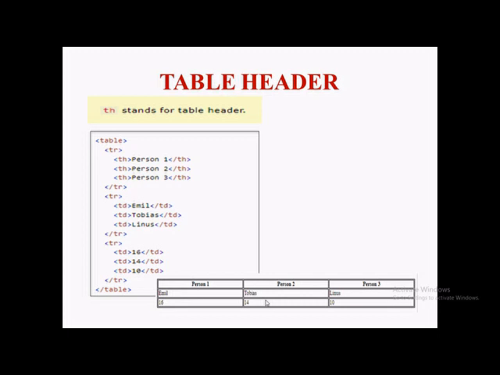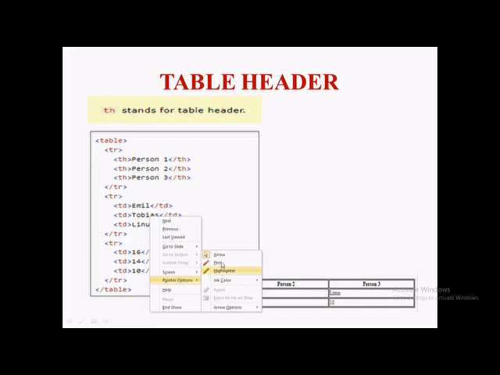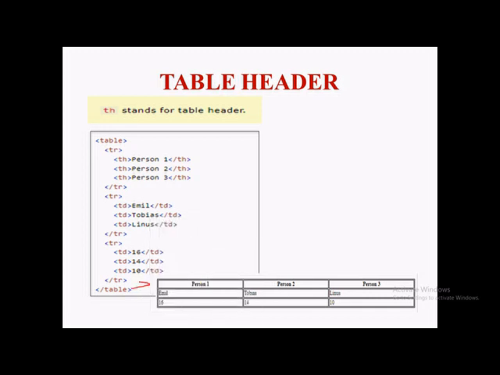Now, suppose you want to display a heading in a table. When you see this example here, in the first row we are seeing a table heading. To display a table heading, instead of the TD tag we have to use TH. TH stands for table header. A heading is supposed to be written inside a TH tag. If you want to create a new row, it has to be defined with the TR tag, and if you want to insert content in the table, it has to be written with the TD tag.